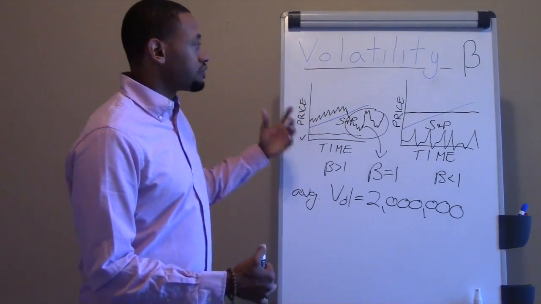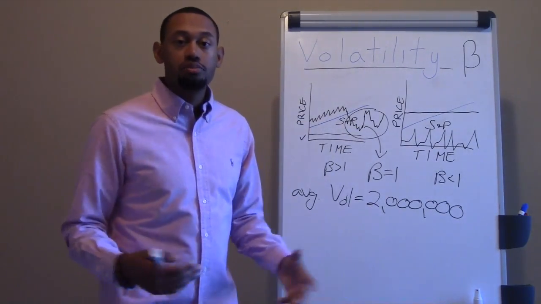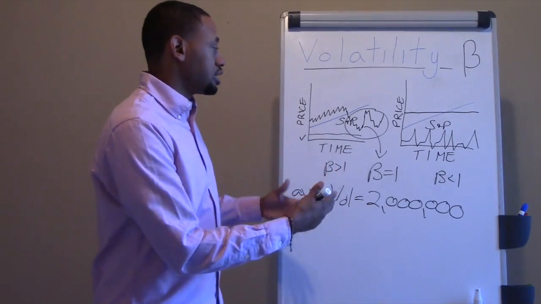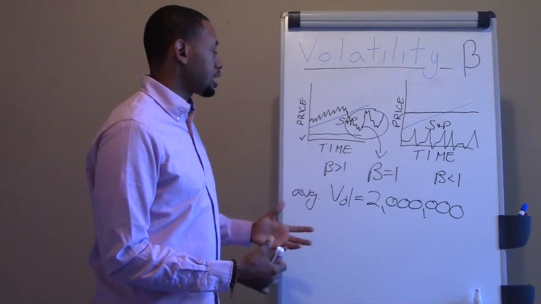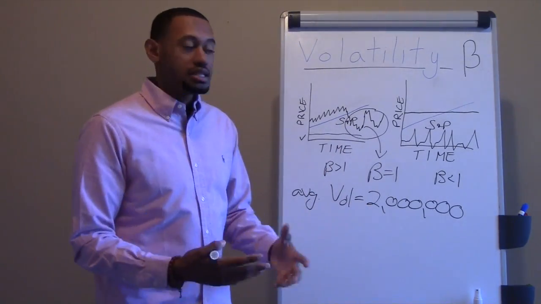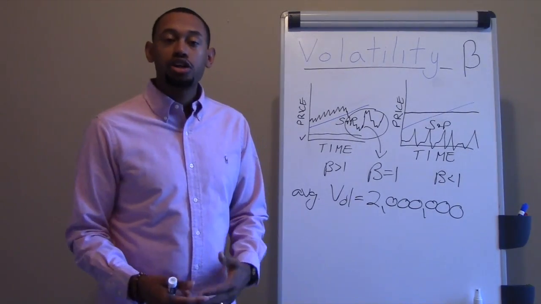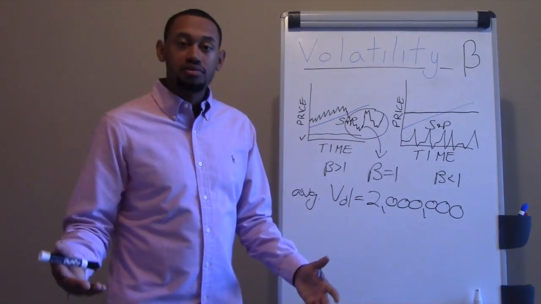So that in essence is what volatility is. Make sure you check that out. Everything on here was just for teaching purposes. We're not relating this to any particular company or particular stock. We're using the S&P as an example, but hopefully you get some idea of what volatility is and how to use beta in terms of your stock research, and if you're a conservative or an aggressive investor.